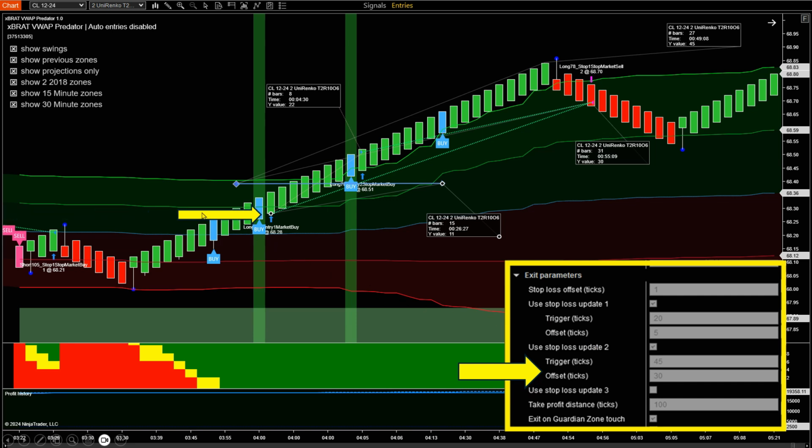The first thing is, this is our first entry here at this point, 68.28. Then we get another entry up here. There's a difference of 22 ticks from the first entry to the second entry. So halfway, our average holding price is 11 ticks. This blue line here is where the 11 ticks is. Once we get that second entry here for that second contract, our average holding price is at this point.